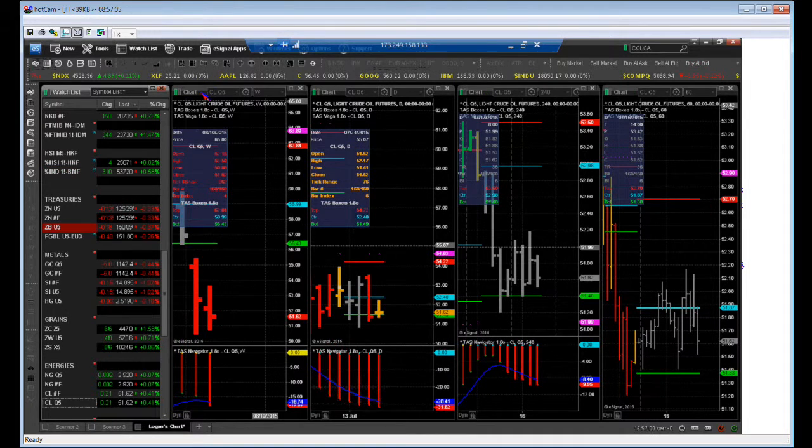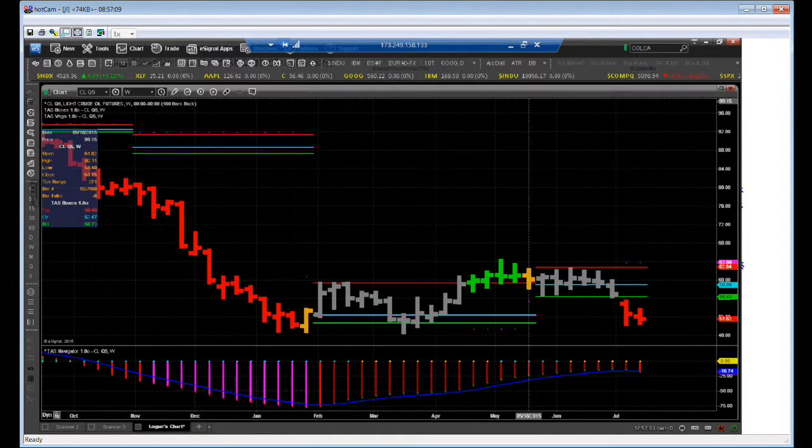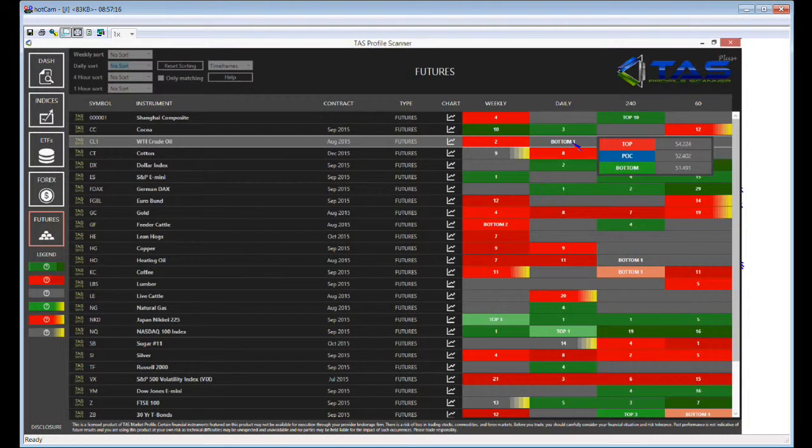Fact of the matter is, had the breakdown again. This is our long-term profiles. The scanner is saying, and let's go to oil. Boom, futures. WTI crude. See that bottom right there? That's letting you know we're at a critical area, right? But long-term trend is down, critical area, a little bit non-directional on the other two. But let's take a look at it.